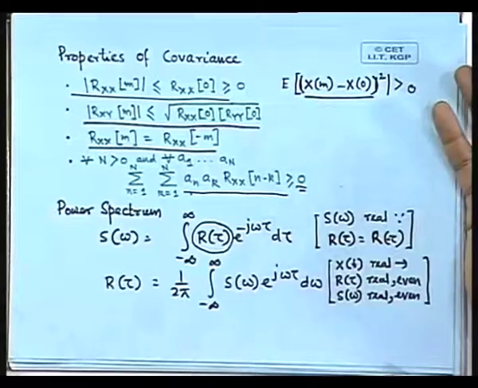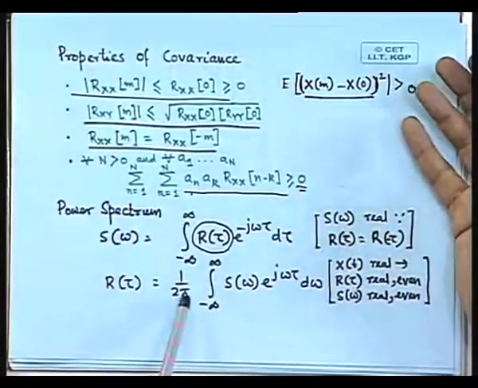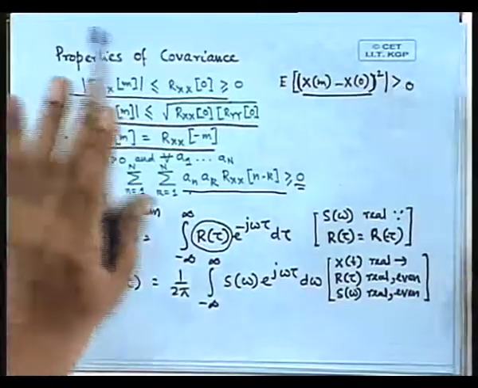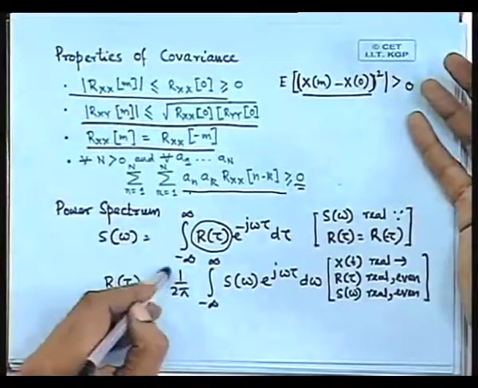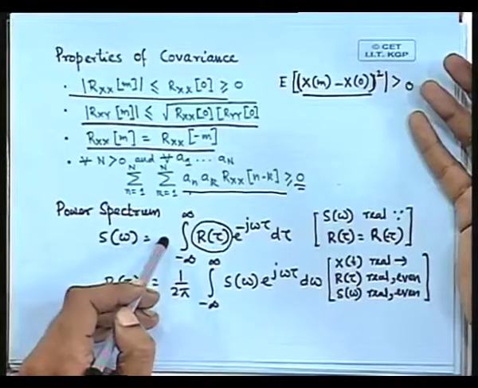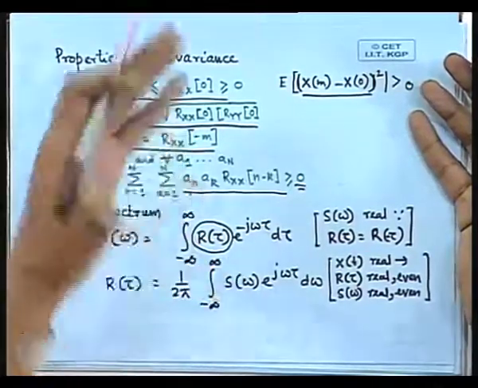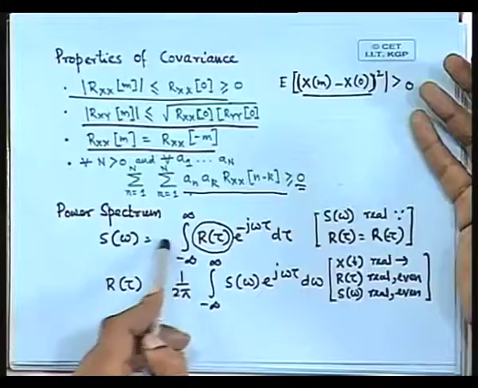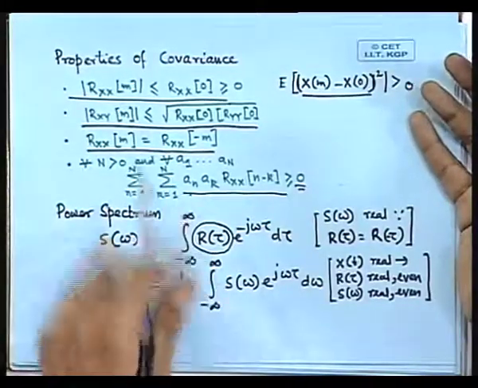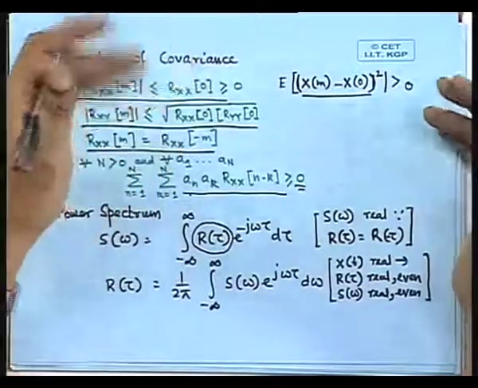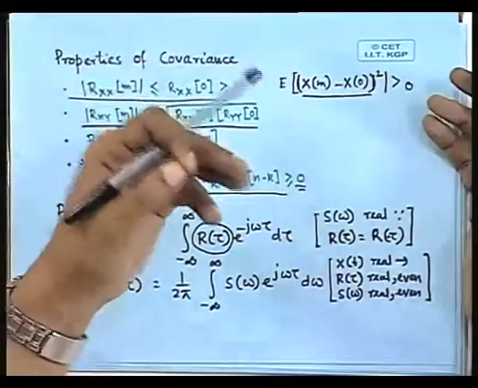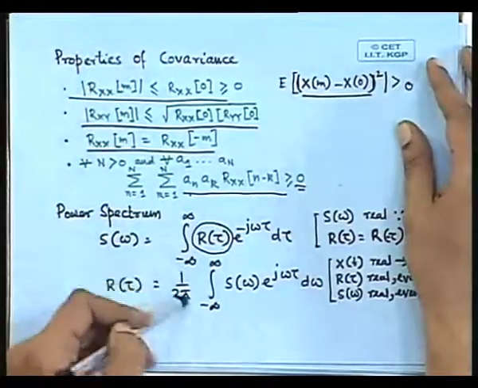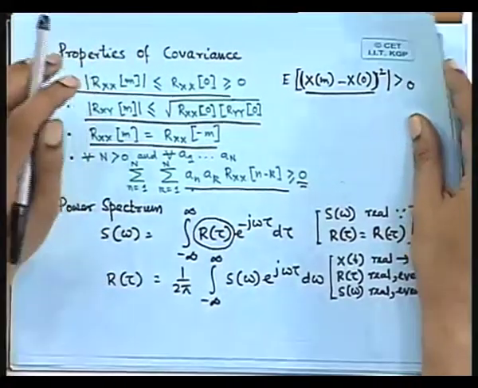This is just Fourier and inverse Fourier, and incidentally, these two are defined generally in all books in the same manner except for this factor. Sometimes people define it here, that is overall you have to have a 1 by 2 pi factor. Sometimes some people put 1 by root 2 pi here and 1 by root 2 pi here. That's just a matter of adjusting the factor. So sometimes you may have a slightly different definition of Fourier transform. We'll work with this. This is more common.